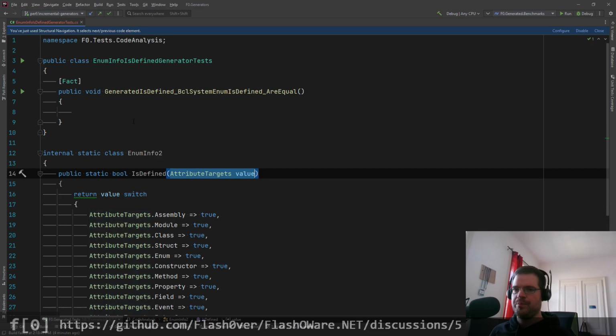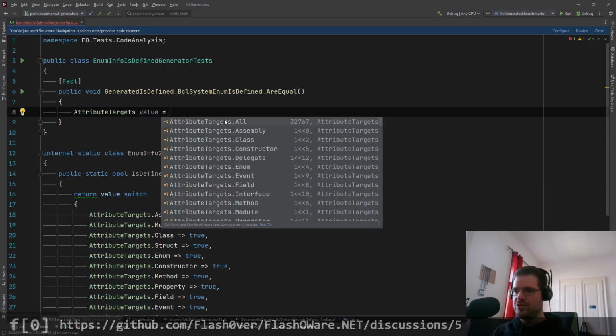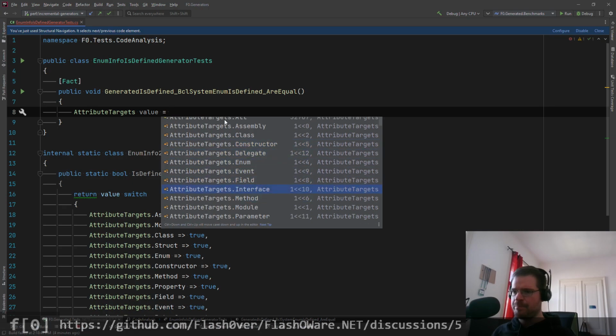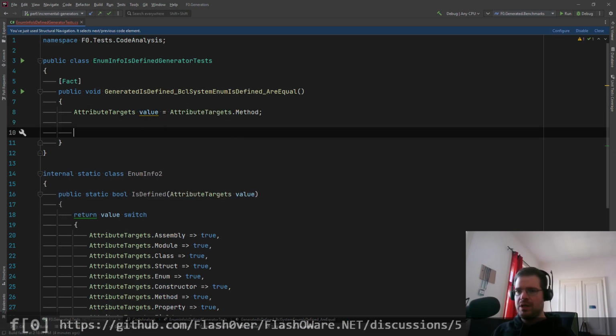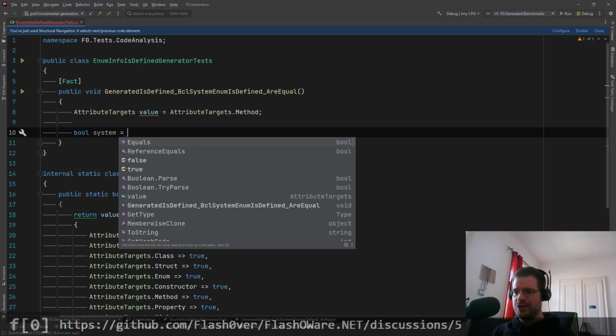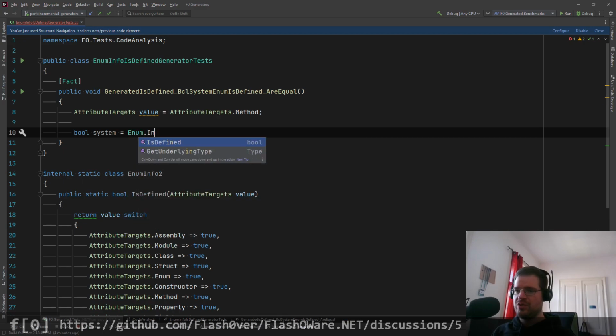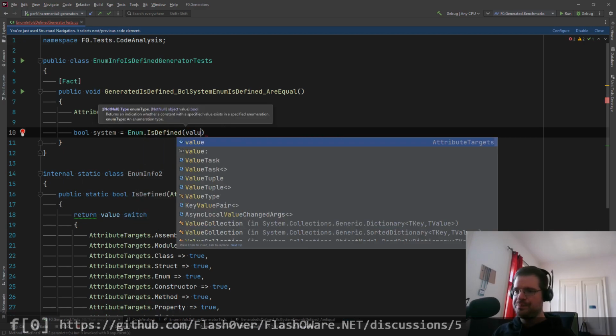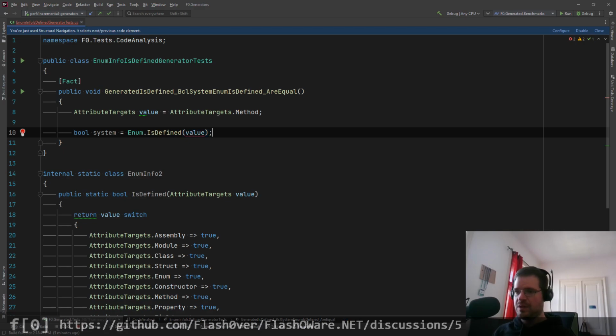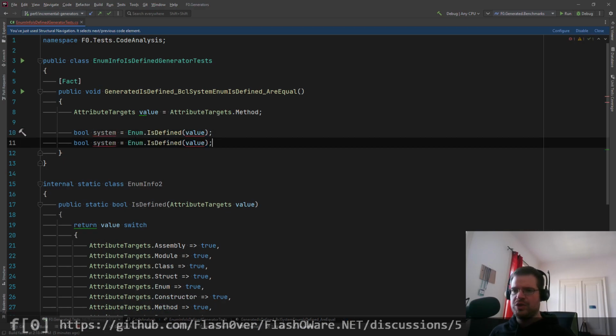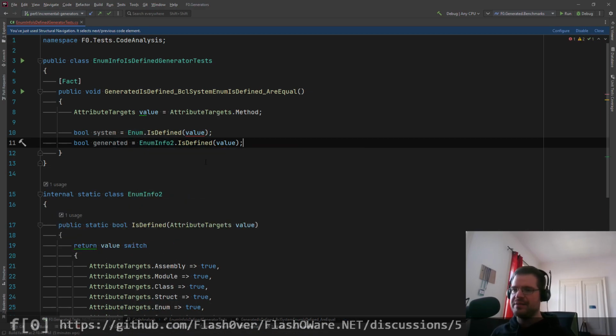If we find a value here, let's say method. We talked about method already. The Boolean system one, we do enum dot is defined as in the value. And also duplicate the line, same for the generated, where this is enum info2 is defined.